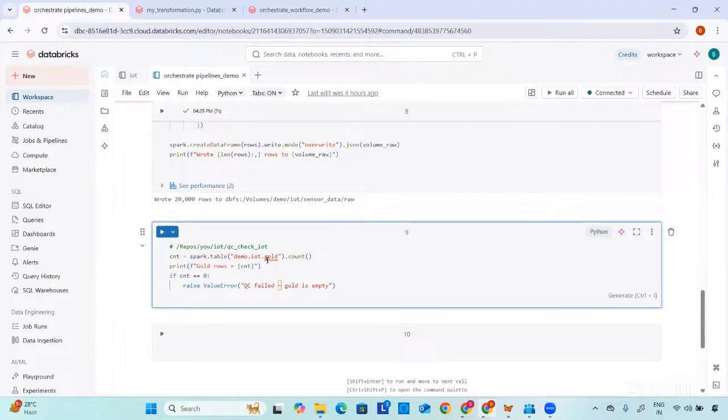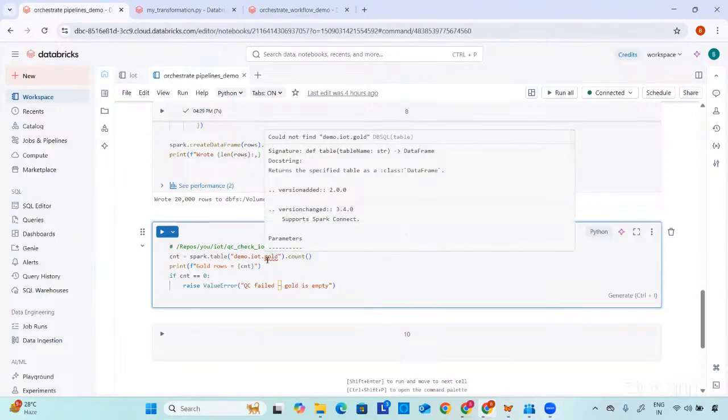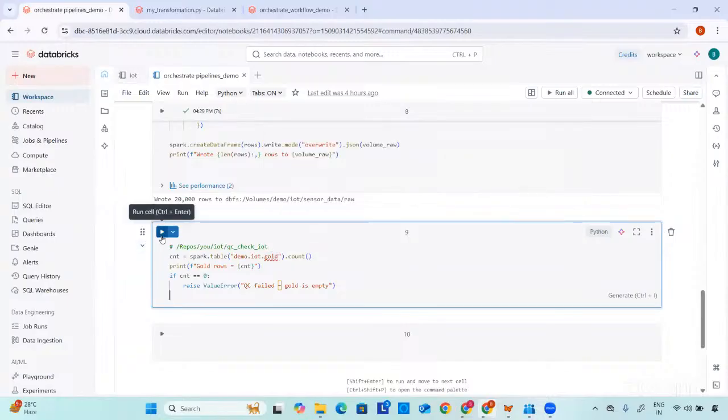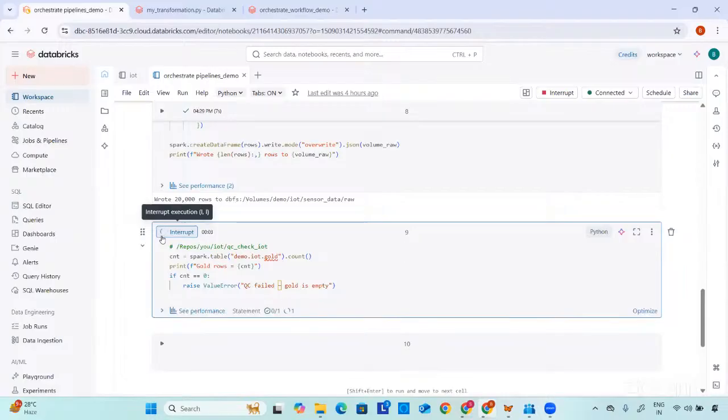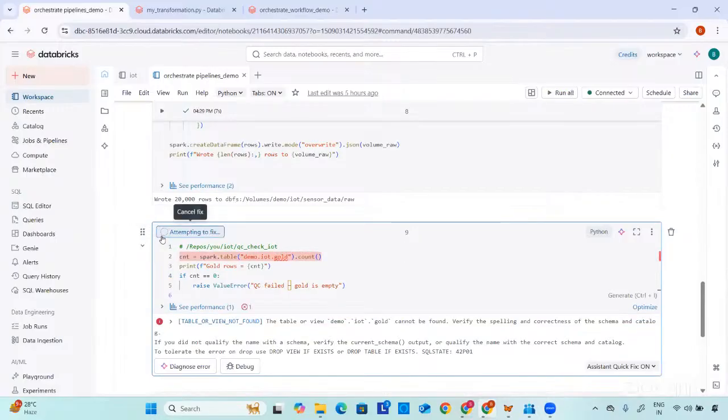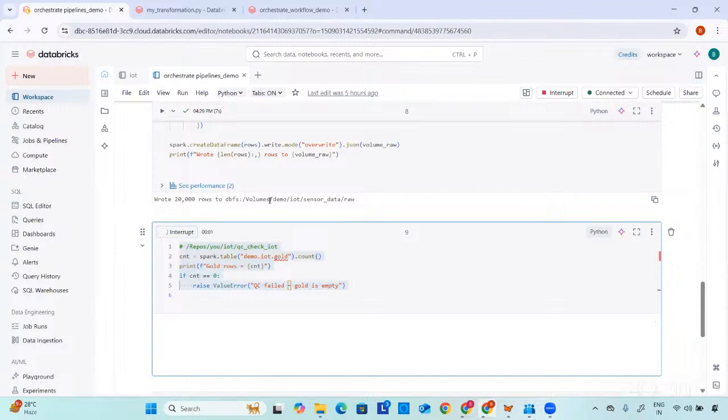If there are rows in the gold table, then the pipeline is a success. Demo.iot gold table is not there. Just run it once again.